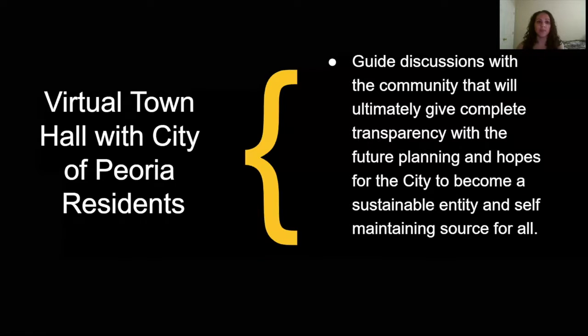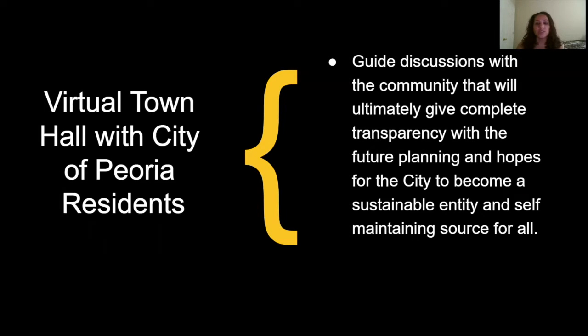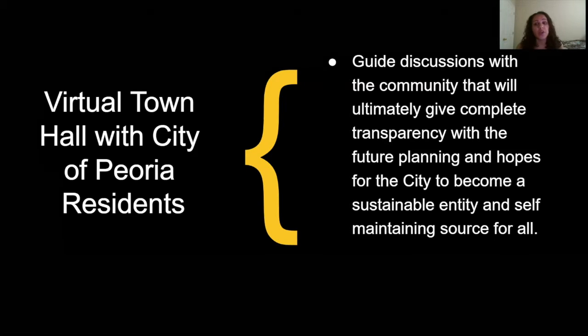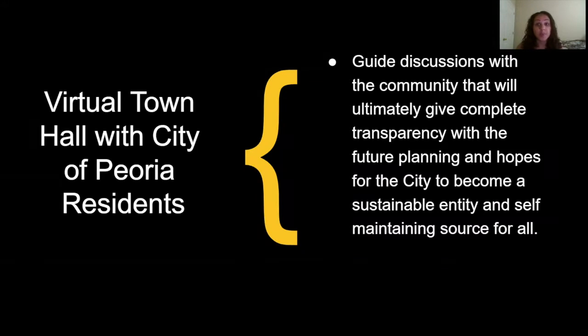So within the virtual town halls, the whole goal was to discuss with the community any of the changes that we were going to have, and ultimately give a lot of transparency. With that transparency, we really hope that there's less pushback into any changes or future things that may be implemented from the Sustainability Action Plan. And really and truly, the ultimate goal is for the city to become their own self-sustainable entity. So really be able to thrive and build upon their own settings.